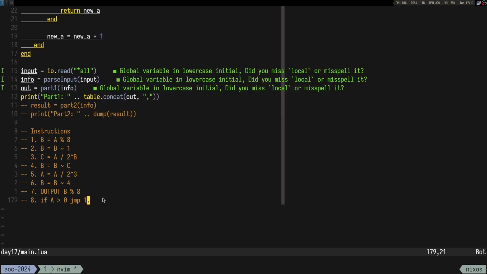So I guess the goal now would be to somehow try to figure out what a should be. What a should be.